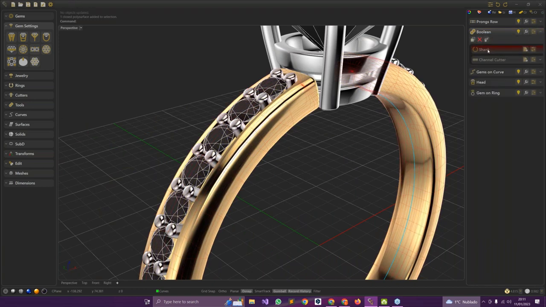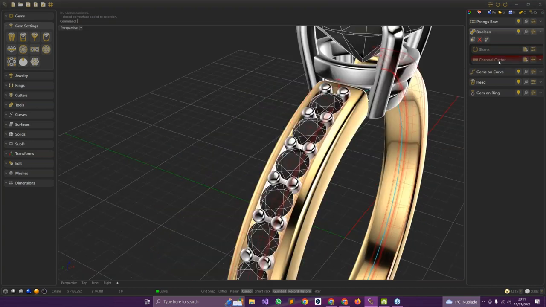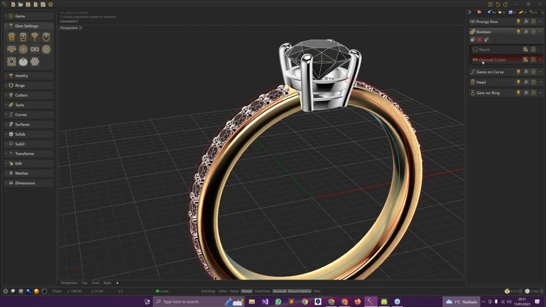So when a command is deleted, you will see that, I don't know the name in English, I think it's grayed out or something like that. So it will be displayed or drawn in the viewport in red and in here in red. And if you take a look, for instance, at another one, this is not grayed out. This is grayed out, this is grayed out, this is grayed out.